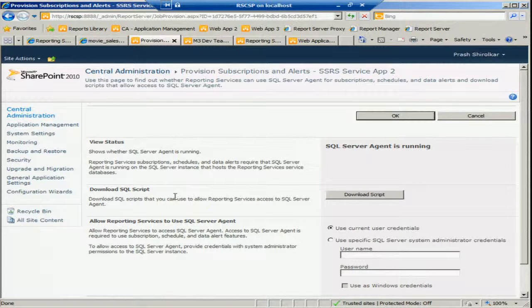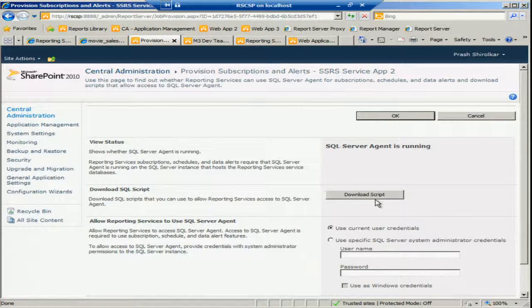And we're making it easier for you via this page. Now, if your IT and DBA roles are truly separated, where you have to give a script, we have the ability to give you a script and say, hand it over to your DBA, let him run it, and you can have the appropriate provisioning.